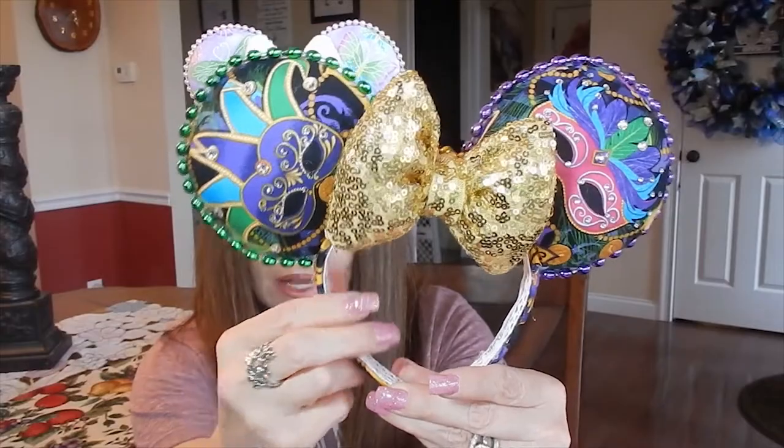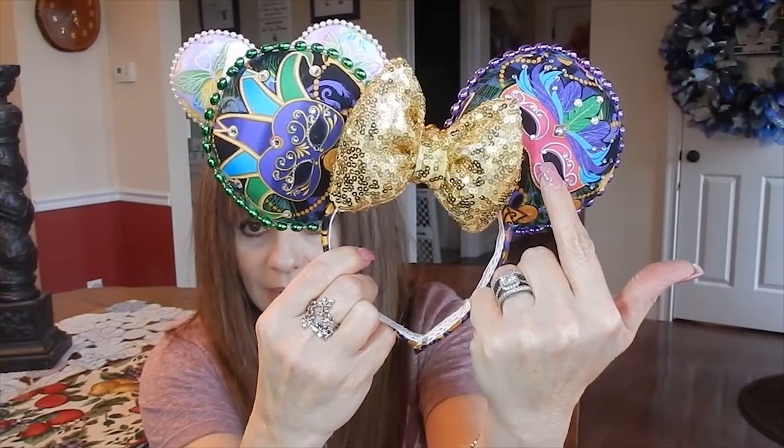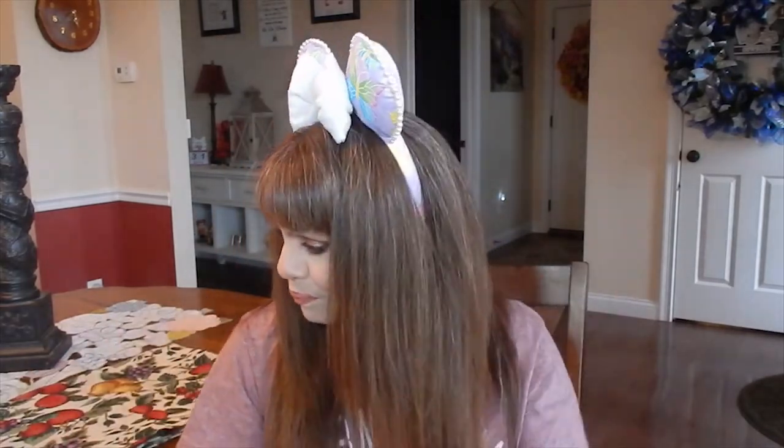And guys, anytime that I deal with a pattern, like these ears or these ears, they may not be identical to what you see on the site versus what you receive. I know, for example, I mailed two of these ears and this little mask was actually on the front of one of the ears that I made. So it may not be exact, but when I'm messing with patterns, I always make sure to give you a full butterfly or a full image. It just may not be exactly like you see on my site. It's kind of like when you buy a Dooney and Burke handbag. Every handbag's different because of the pattern placement on the handbag.